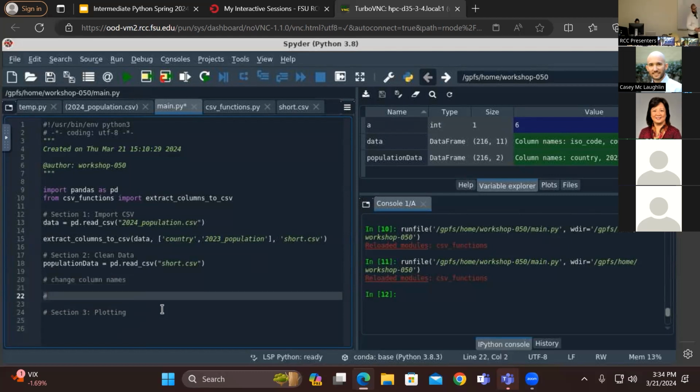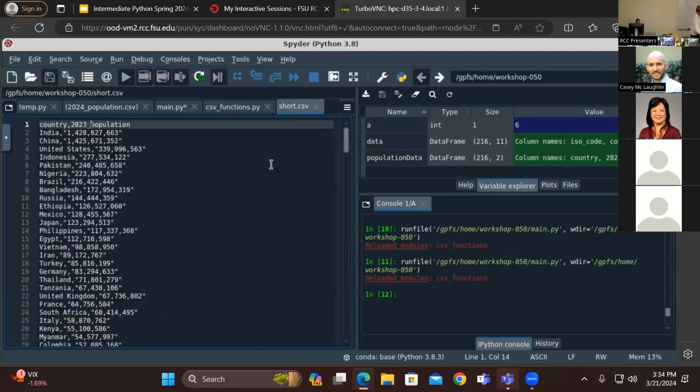The second change we want to apply is to clean the numbers. Why do we want to clean the numbers? If we go back to the short CSV, what data type is that number right now? Do we know? No, it's a string, yes. It's actually a string and it has commas.